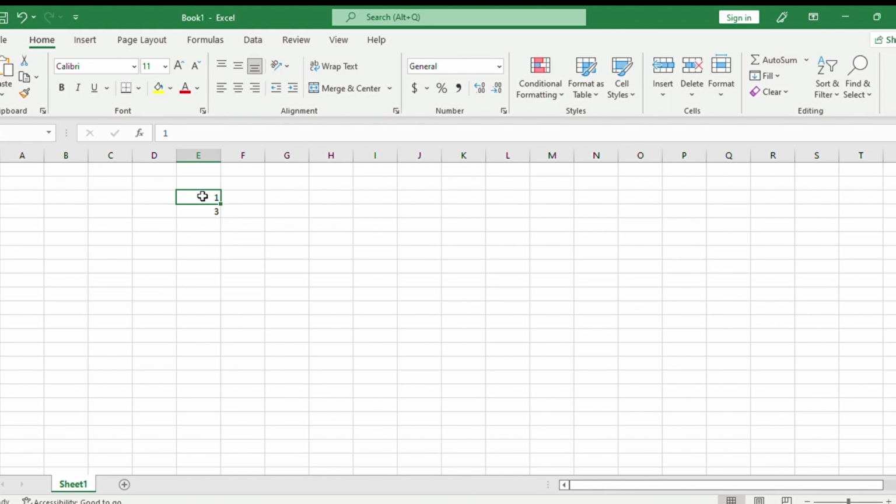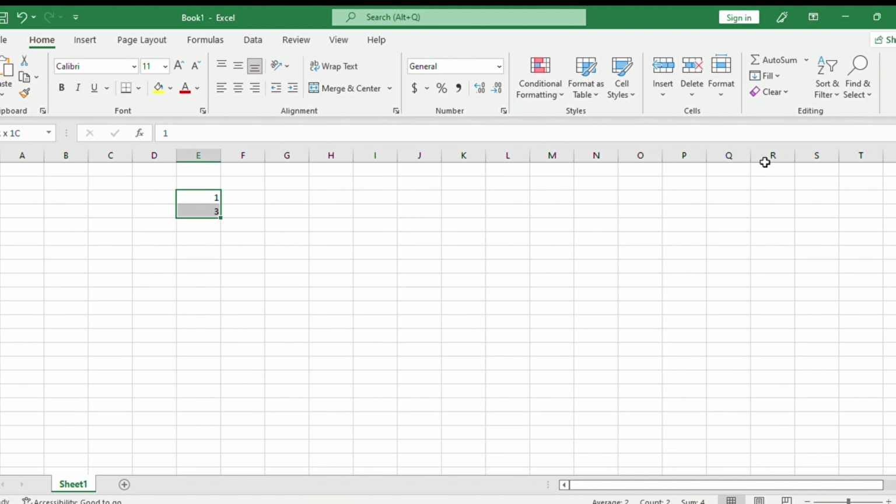I press shift button, don't let go, and then click this one. So this cell and then this cell is highlighted. Then whatever numbers you want to have an auto sum, I just highlight it.